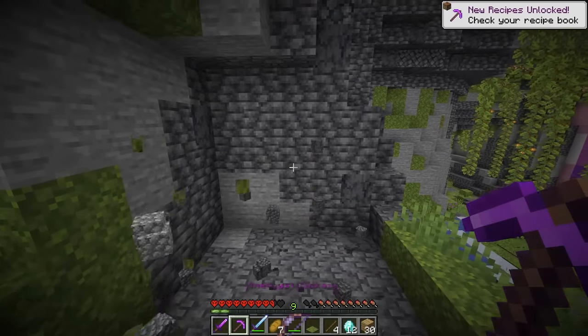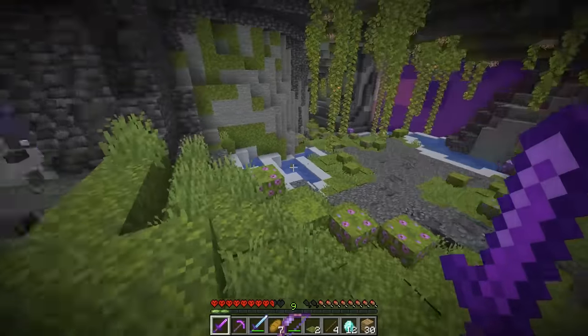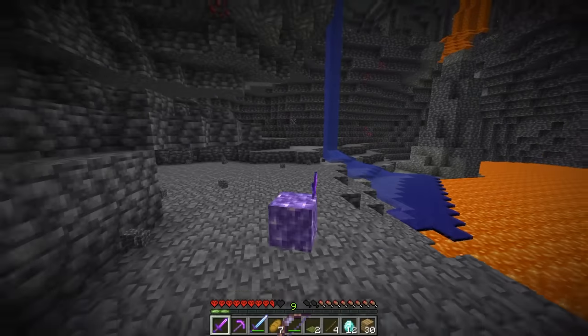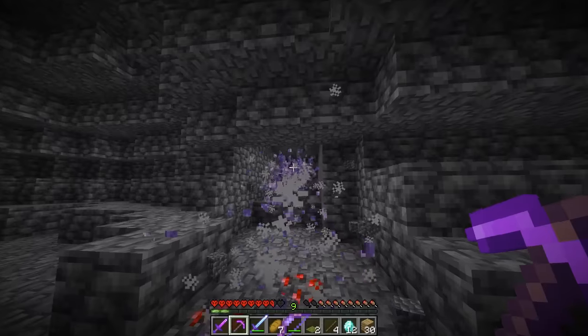Can I use it here? Oh my, that's very good. Okay, definitely a good pickaxe. And so now for the sword, let's go back to get some emeralds and also test out the sword. All right, we got the sword. What does it do? Oh, it's an amethyst thing. Nice. And now for emeralds, let's go mining.